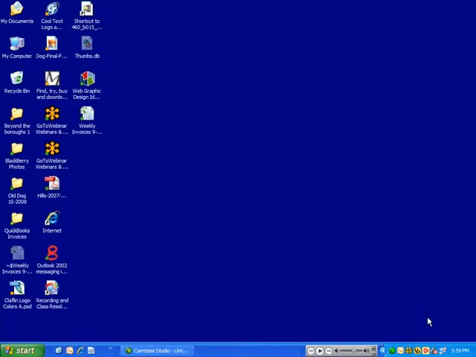Today's class and tutorial is going to be an introduction to computers. This class is really designed for someone who's brand new to computers and is just trying to feel their way around the computer. Now, we start by seeing my computer screen, and I'm going to make an assumption that you have had the ability to turn the power button on your computer, and then when the screen comes up you see something fairly similar to what you see here.